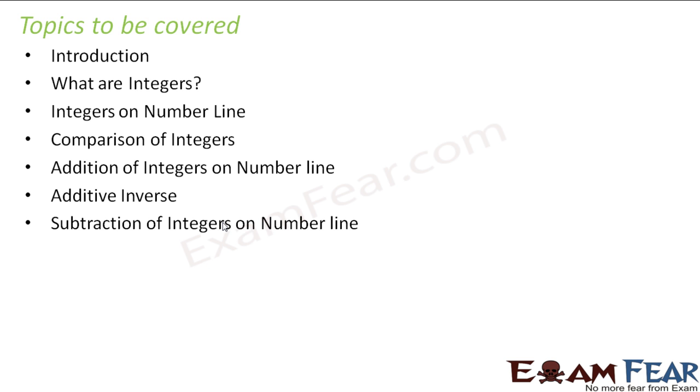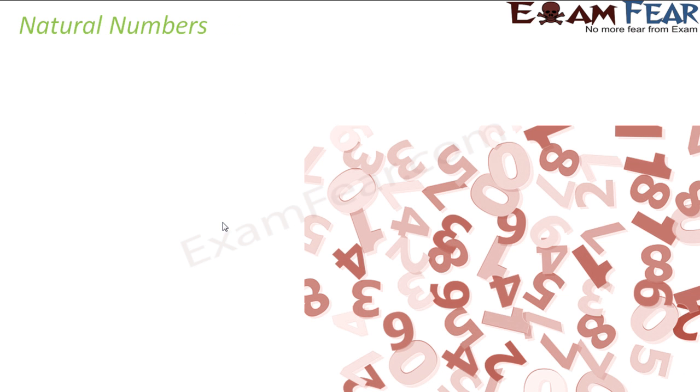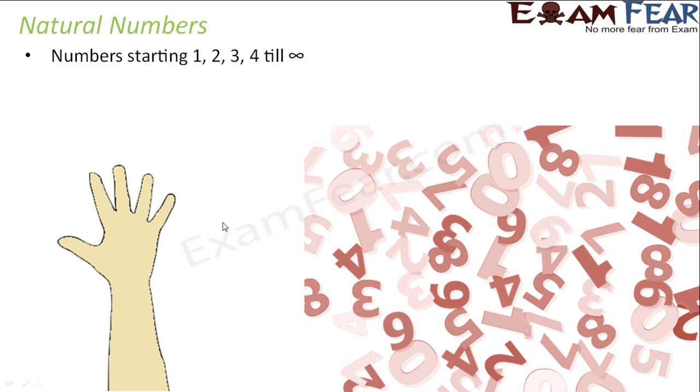Numbers. The first numbers which naturally come to us are the natural numbers—numbers starting from 1 to infinity: 1, 2, 3, 4, 5, 6, and so on. Why are they natural numbers? Because they come very naturally to us.